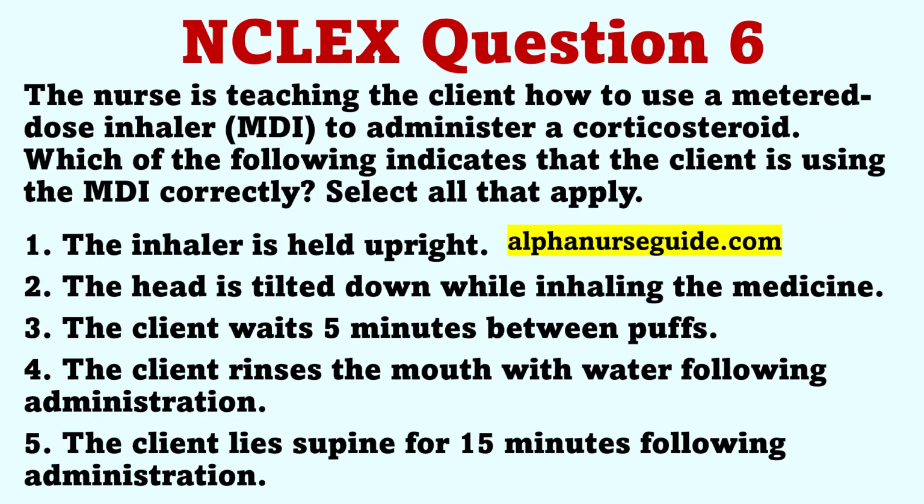The nurse is teaching the client how to use a metered dose inhaler to administer a corticosteroid. Which of the following indicates that the client is using the MDI correctly? Select all that apply. 1. The inhaler is held upright. 2. The head is tilted down while inhaling the medicine. 3. The client waits 5 minutes between puffs. 4. The client rinses the mouth with water following administration. 5. The client lies supine for 15 minutes following administration.